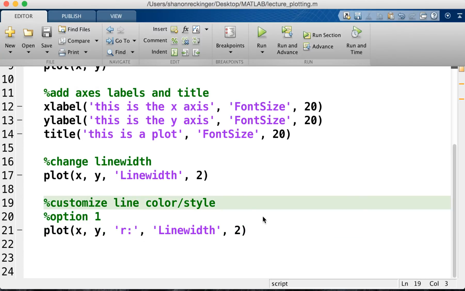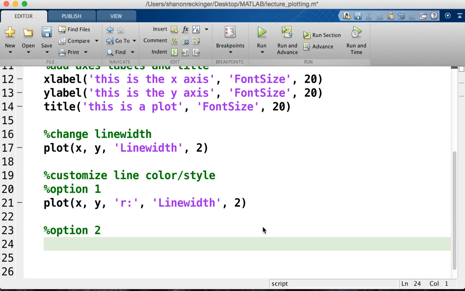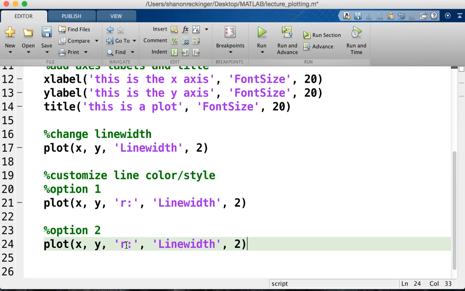So this is the quick kind of shorthand way. Sometimes that doesn't work if you're trying to do something a little bit more sophisticated that doesn't have a shorthand. So the other option is to just call out those things. So you can do color and then put the color that you want in. So red would be 1 0 0, that's the RGB color for red. I think you can also just put in red, but you don't have to use a shorthand. And then for line style, there are only those line styles that I showed you.